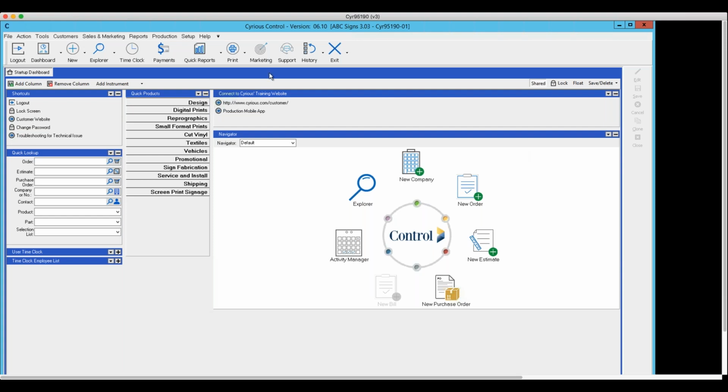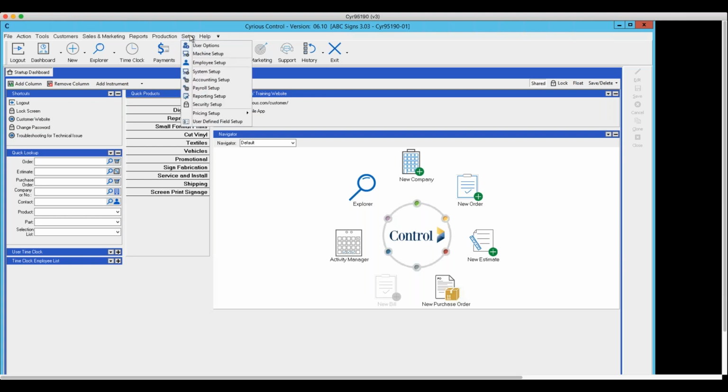The key takeaways for this particular section are the changes that you can make to the taskbar at the top, either taking a check mark off or adding one to it. Those are the two key things there. And then the dashboard, of course, is where you would go to change the dashboard. So we didn't do that.